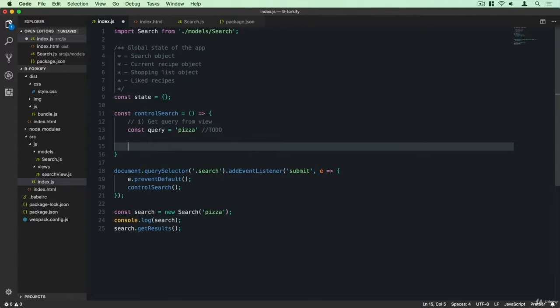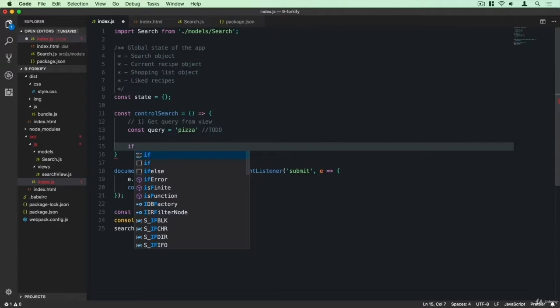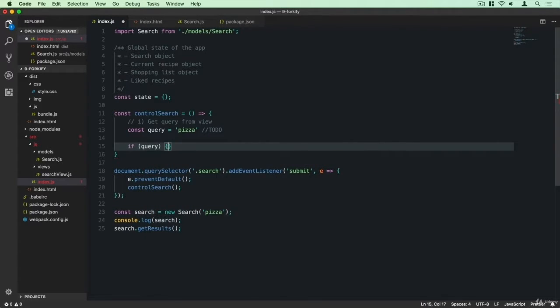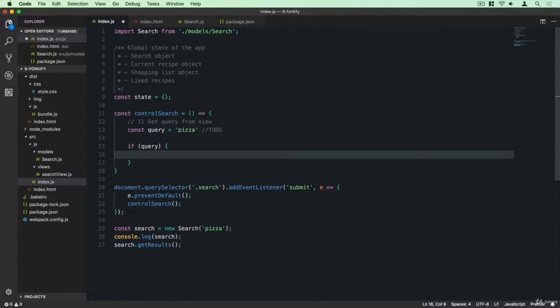Now if there is a query, we then want to create a new search object, right? So let's say if query, so if there is a query, then what we want to do next is new search object and add it to state.